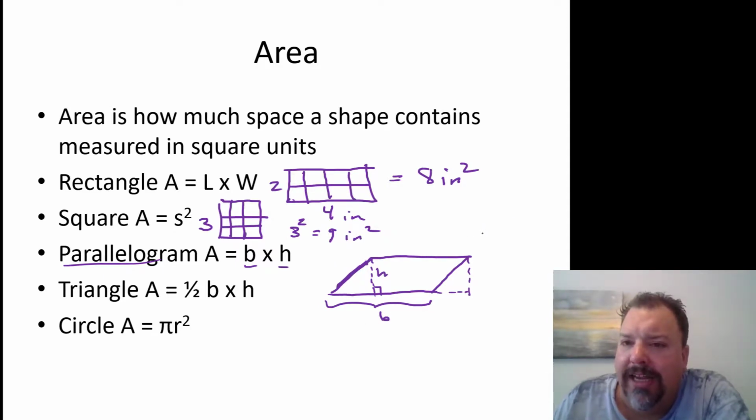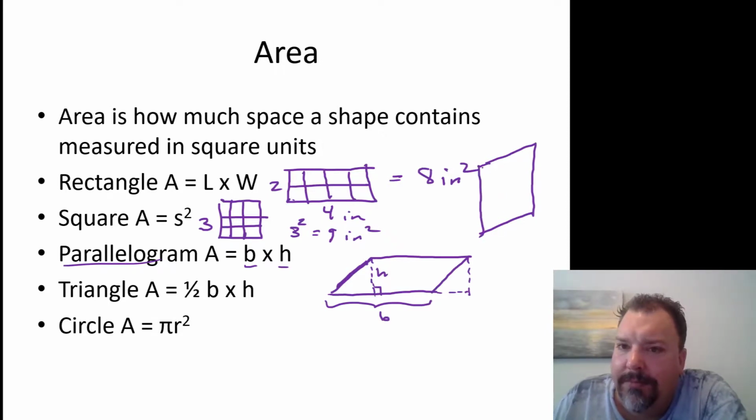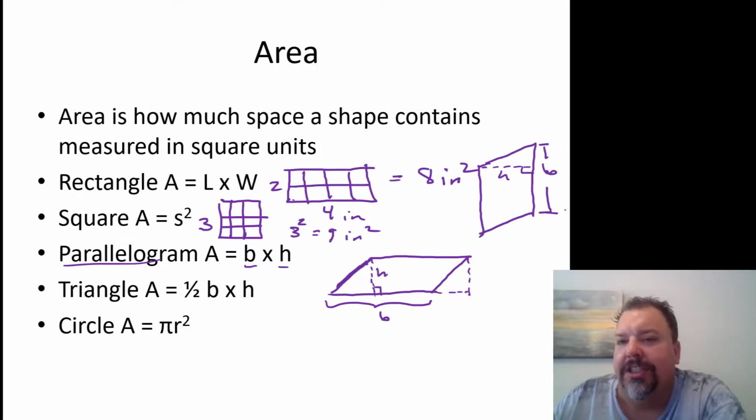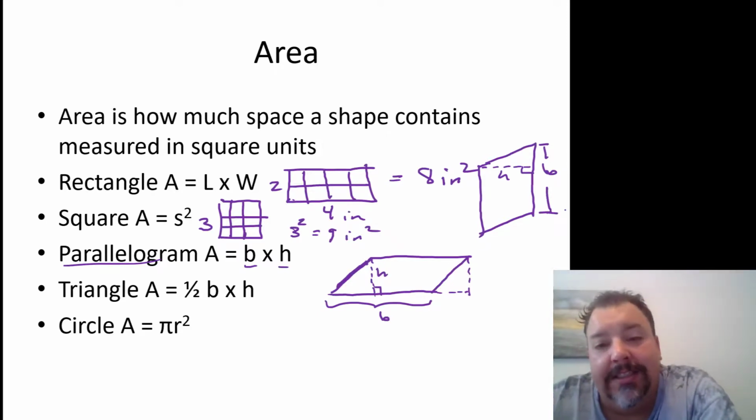We could have a parallelogram, for instance, maybe it looks like this. And maybe this is the height that we know. Okay, and if this is the height that we know, then we have to use this length here for the base. Just to show you that the base doesn't have to be on the bottom, but the base and the height do have to be perpendicular.